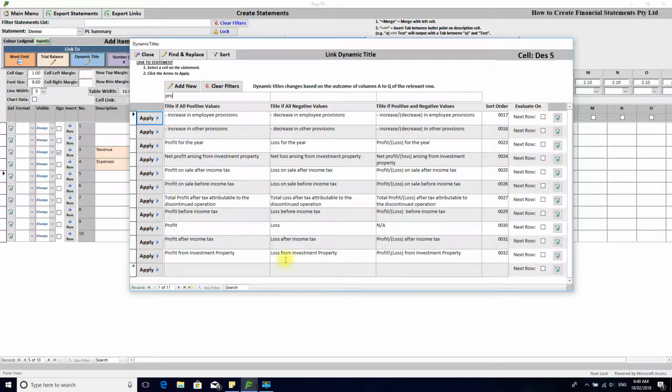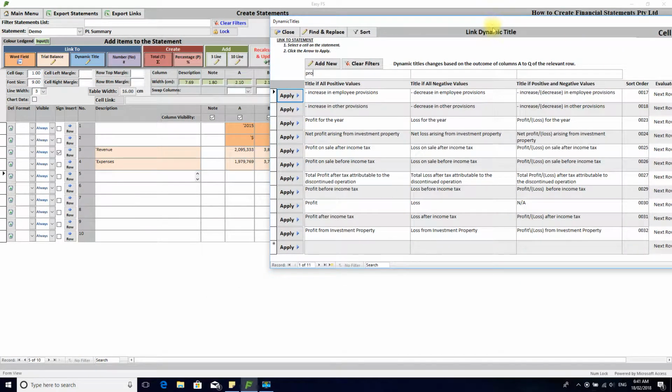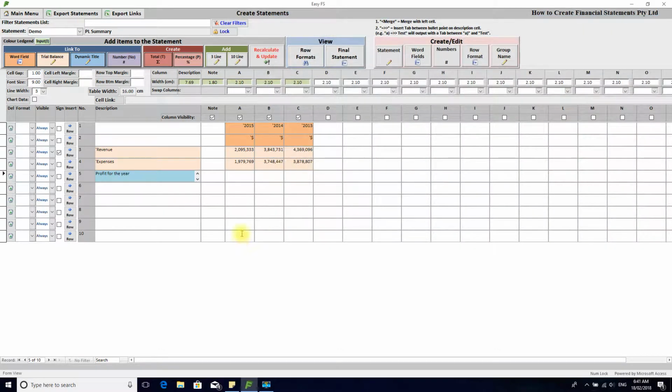Feature is there. Alright, so what do we have for profit? You can say profit for the year, or loss for the year, or profit or loss for the year. So I'm going to just use that one, because that's basically what I'm saying, it's for the year. So there we go. Okay, I got that in. Alright, now let me get the totals. Okay, numbering, we're not going to link it to anything here.